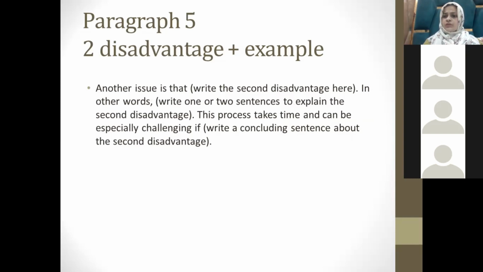And then the second disadvantage was the demolishing of the old buildings. So this is how the country is going to lose its historical identity. They are going to make new buildings, but the old buildings have a long history and if we completely ruin them, if we demolish or knock down such buildings, the buildings are going to lose such history. So this is how we are going to write our second disadvantage, and we are going to give an example and how this is challenging if we are not going to cope up.